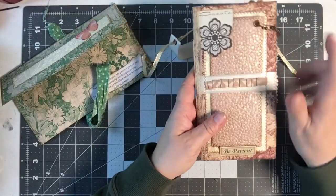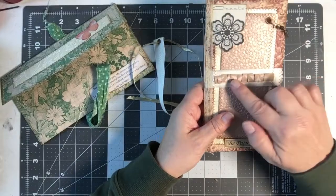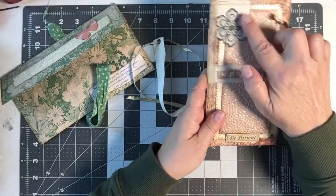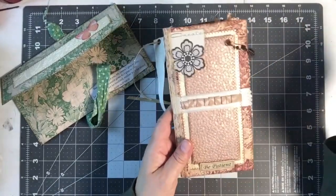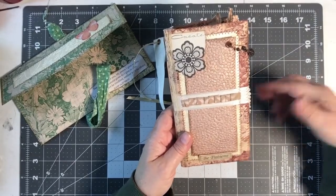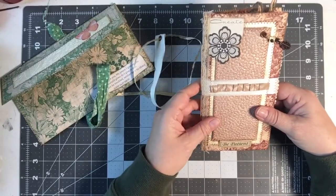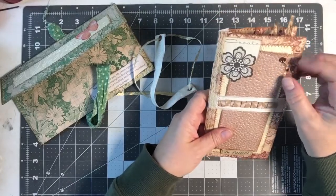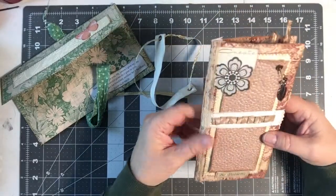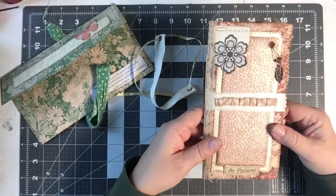So on the front cover we have a belly band that goes across. It's some of the same ribbon I used for the closure, and a paper ruffle. There's a word down here that says be patient, goes with the create. I was feeling in kind of not so creative a mood the last 2 weeks, and so this is about the only thing I did, and I did it about a day ago, and I did it in a day. So obviously I'm feeling a little more creative and in a better mood, so just a little reminder to myself: be creative, create, but be patient. Be patient for your inspiration to come.